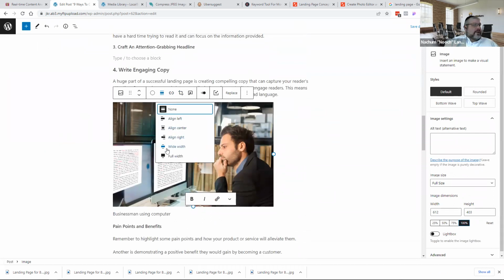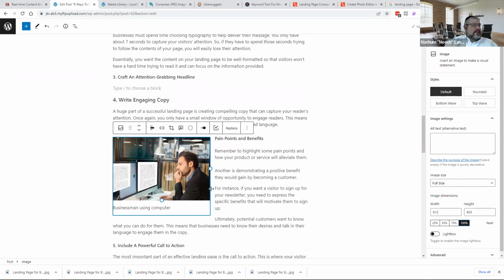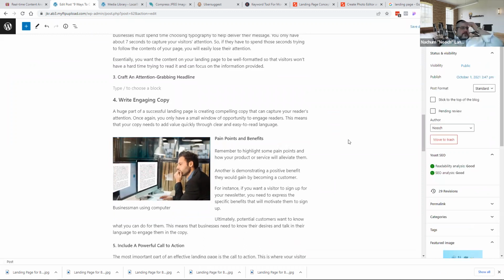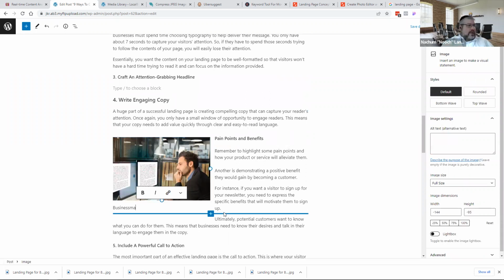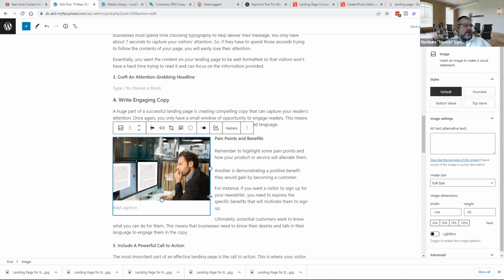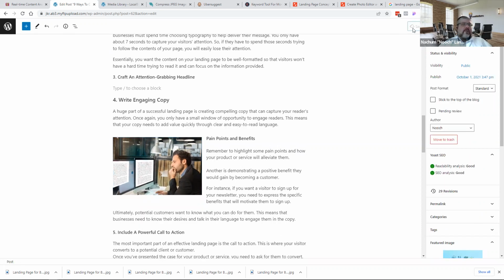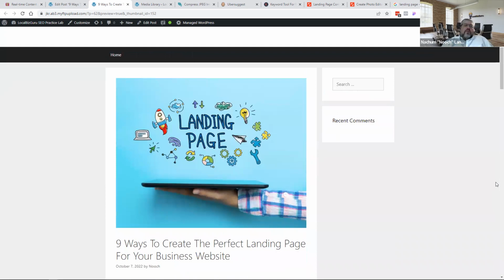And I'm going to align it, let's say on the left. Okay, and I'm going to adjust the size, right? And I can adjust what the caption has over here, or delete the caption, et cetera. And so this gives you, let's take a preview of what it looks like now. And this gives you an idea of how the blog is going to look.